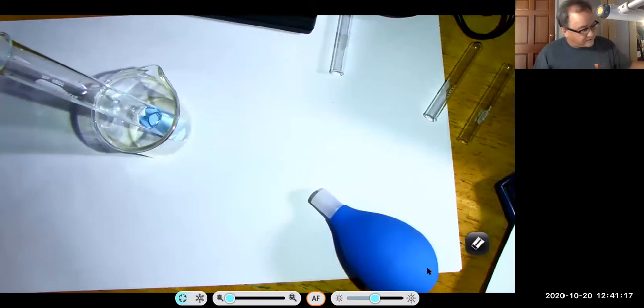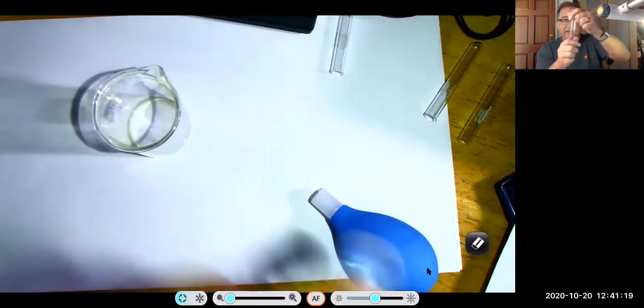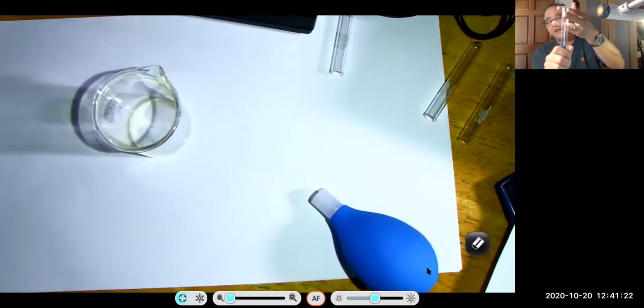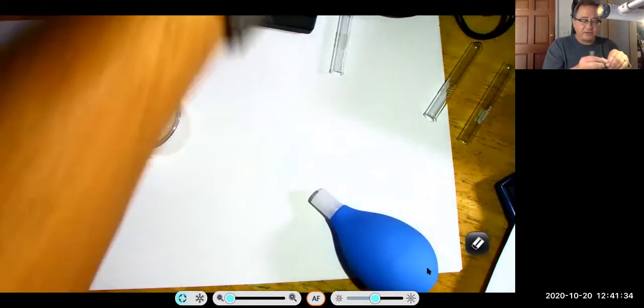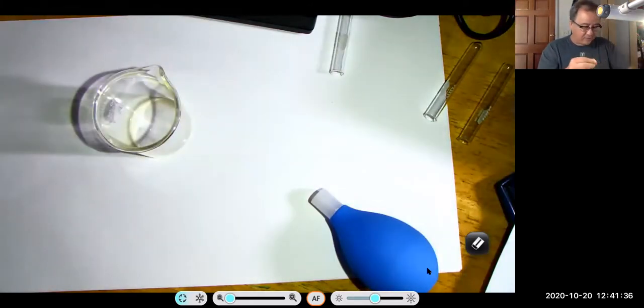And what I'm going to do here is mix this. And to mix the test tube, you basically put it between 3 fingers and you tap the bottom of it and you get this little swirling action in the bottom and it mixes it very, very well. Okay, so now what I'm going to do with this is put it into a cuvette.